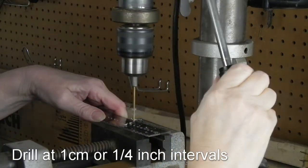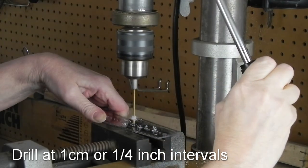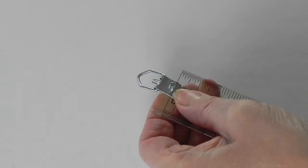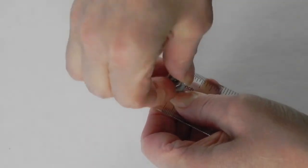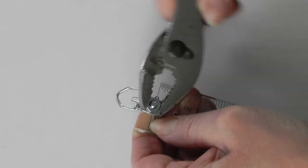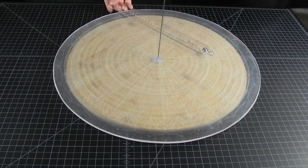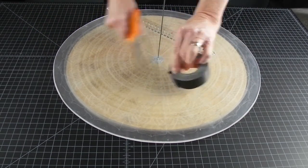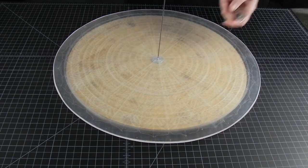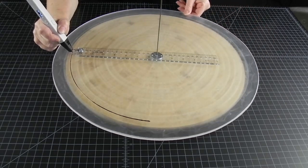Drill your ruler either at 1 centimeter or 1/4 of an inch intervals. I personally made 1 of each. Screw the eyelet in strategically so it works conveniently with your centimeter or inch measurements. Put a piece of tape or that stick-on felt on the bottom of the screw so it doesn't scratch your surface. Now slide a washer or two under the ruler to keep it level. And we are ready to go.